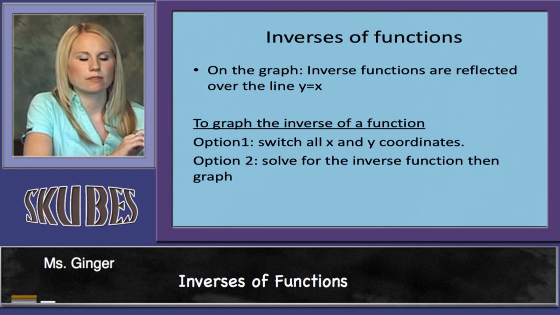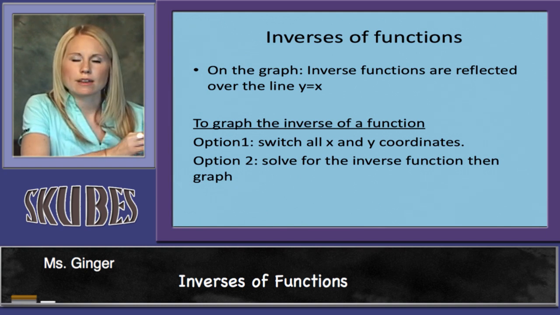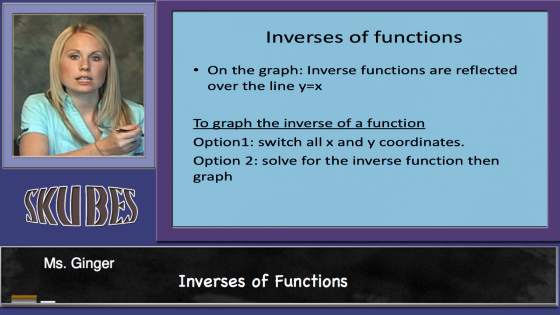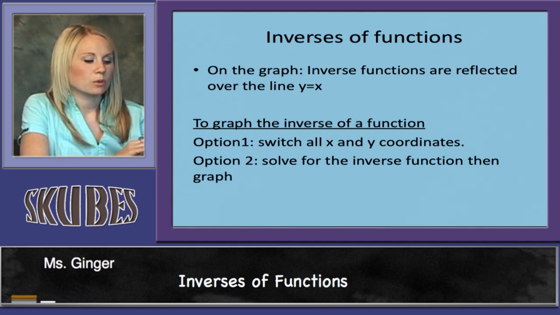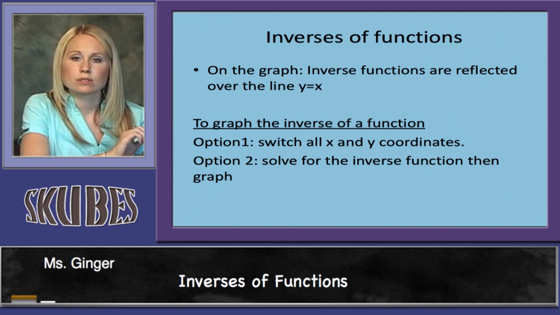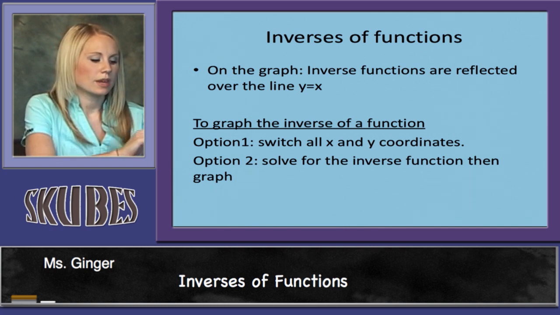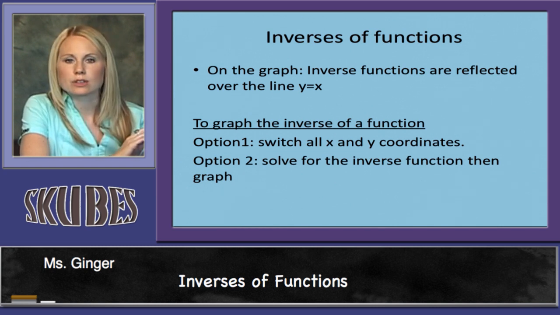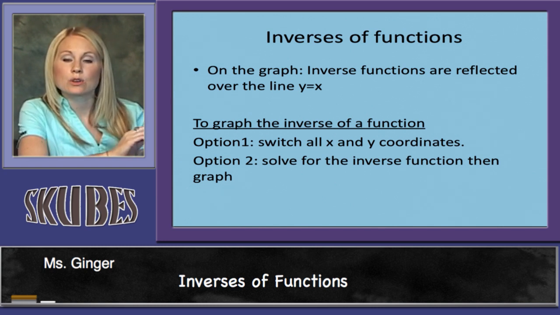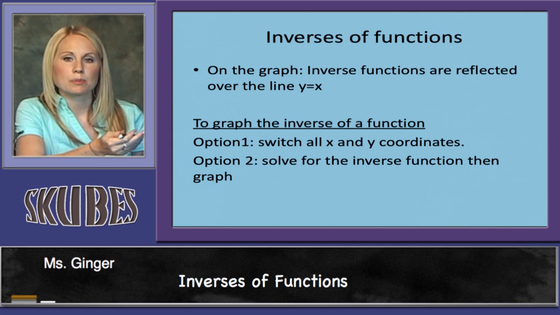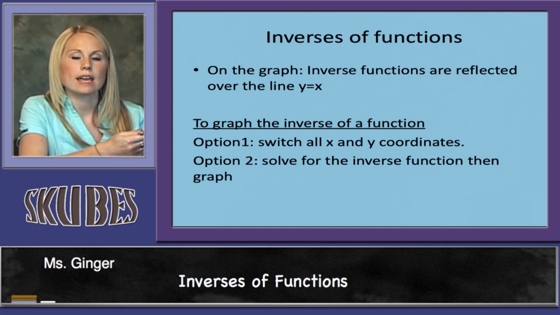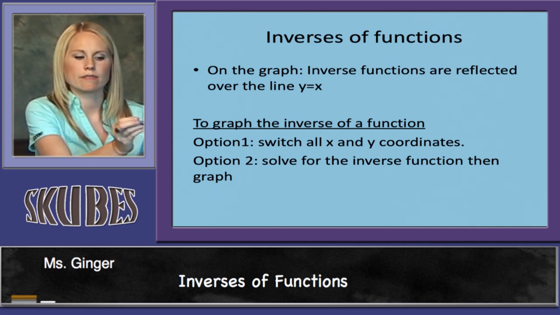Alright, so we have a couple of options. We can do that pretty easily if we can see clear-cut points on the coordinate grid. Remember, the inverses are just all the x and y values switched. So if we can see those, we'll just switch them. And our second option was our second method. If we're given the equation, we can do that three-step process for finding the inverse and then plug in some values for that function.